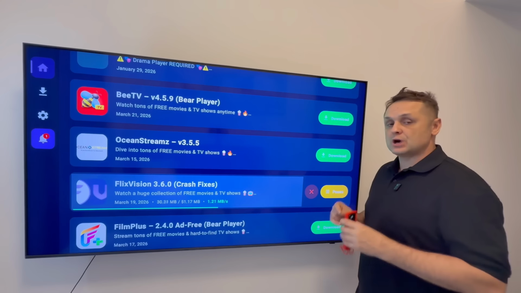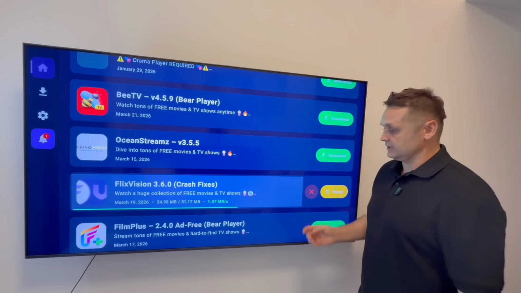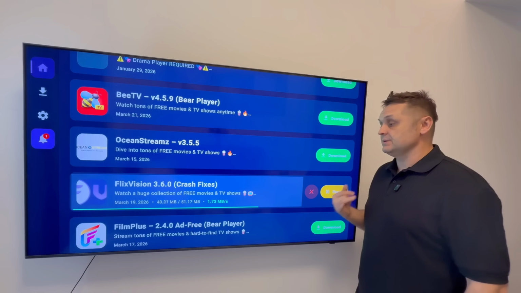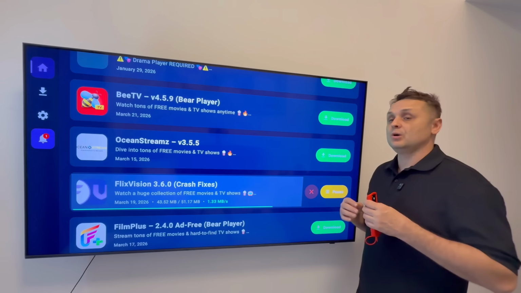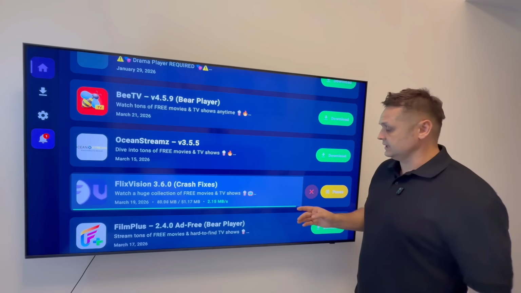And if it doesn't work, drop a comment below, and we'll take a look at it, and we'll try to fix it as fast as we can for you, okay? Now, my store is all up to date. You're going to find the newest versions of apps in my store. I update my store almost every few days now with all these blocks and things. I try to update it all the time.